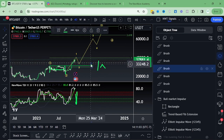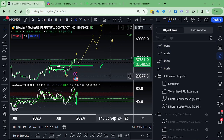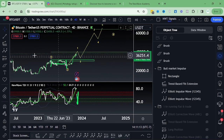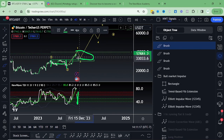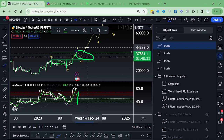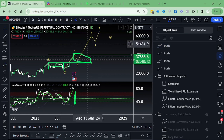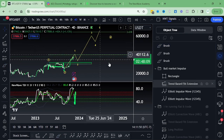That's where a lot of the excitement comes in on Bitcoin right now, rather than us just moving up correctively. And that's why I also think corrective is the better way — from a time standpoint, we'll probably wash out a lot of hands if we take our time going sideways here. But if the narrative is correct and we can create the excitement and get people to FOMO in, that creates a reason for people to market order. Market orders are the only thing that move a market because they fill the limit orders on the order book. An impulse would certainly get people excited and move towards that — that's the bullish narrative being preached right now.